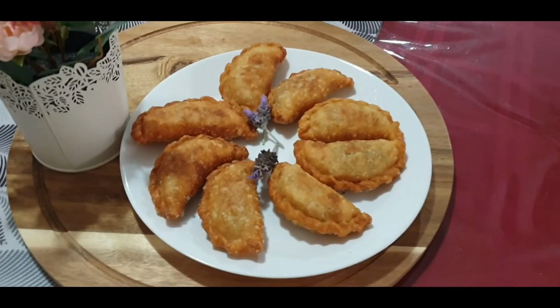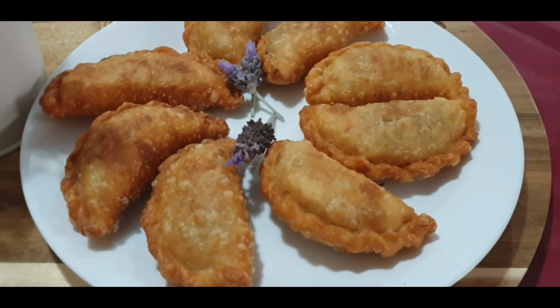This is my beef curry puff. Kepada anda, selamat mencuba.